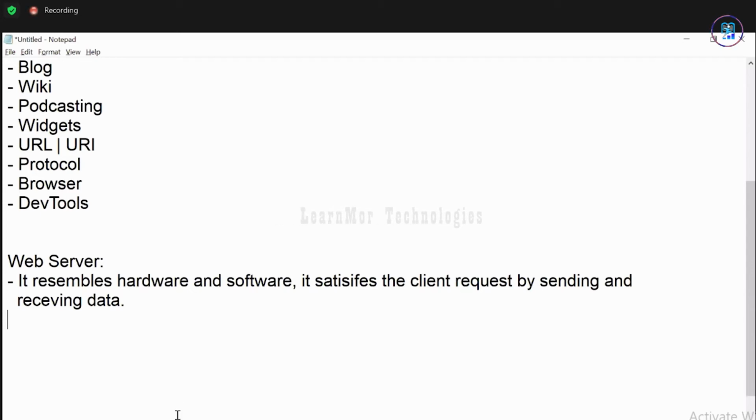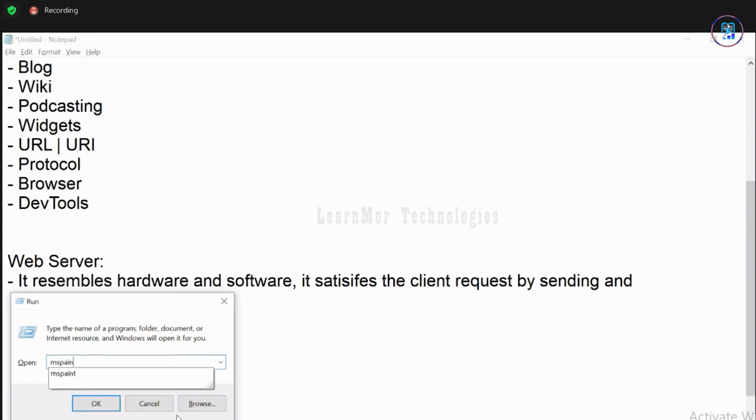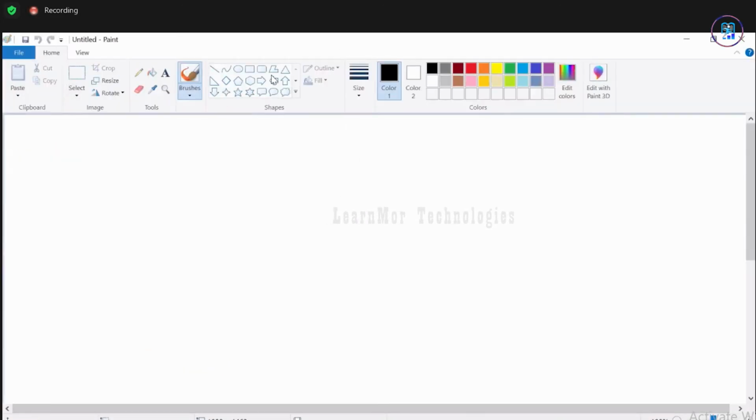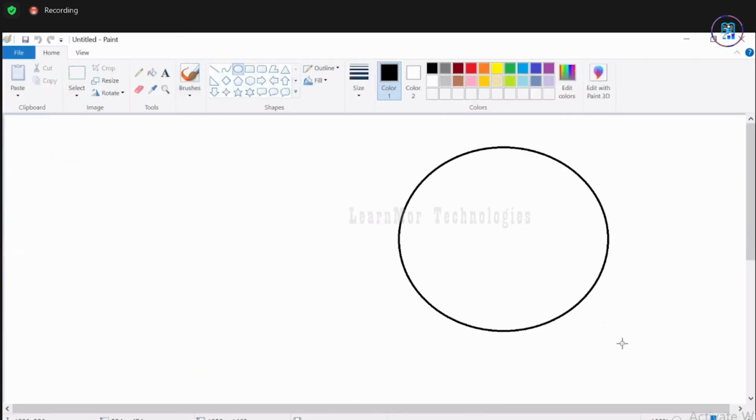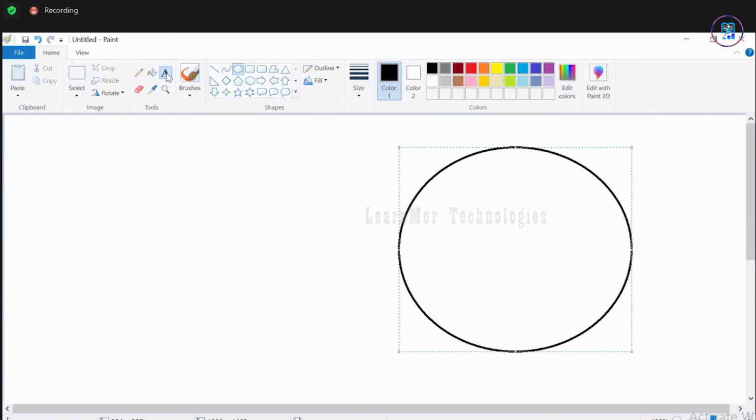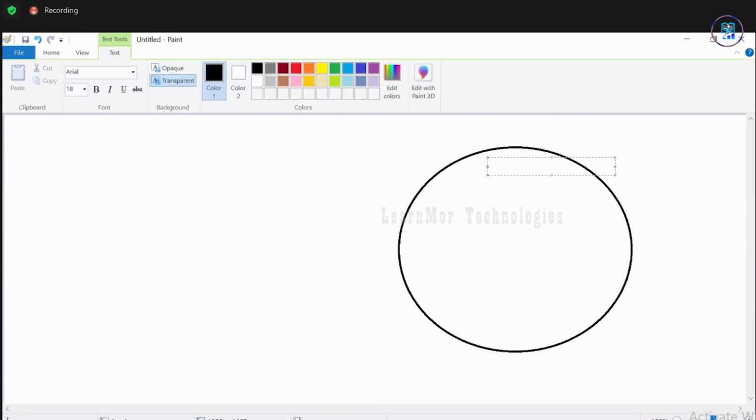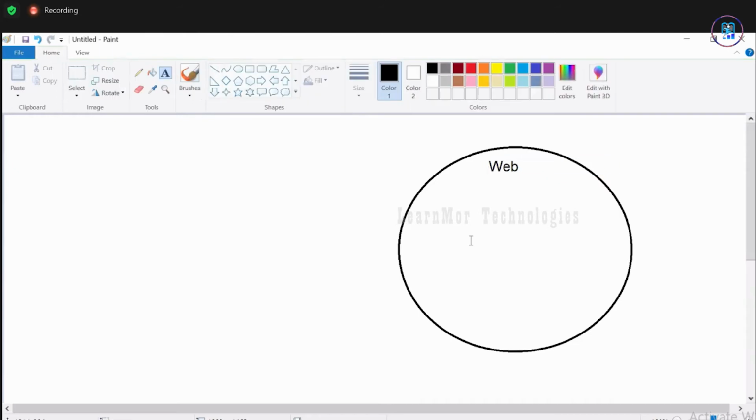For example, just a basic example. Suppose I give a point here. This is the web. Now in the web, we need to access and use the web. That means we have clients. We are the clients.